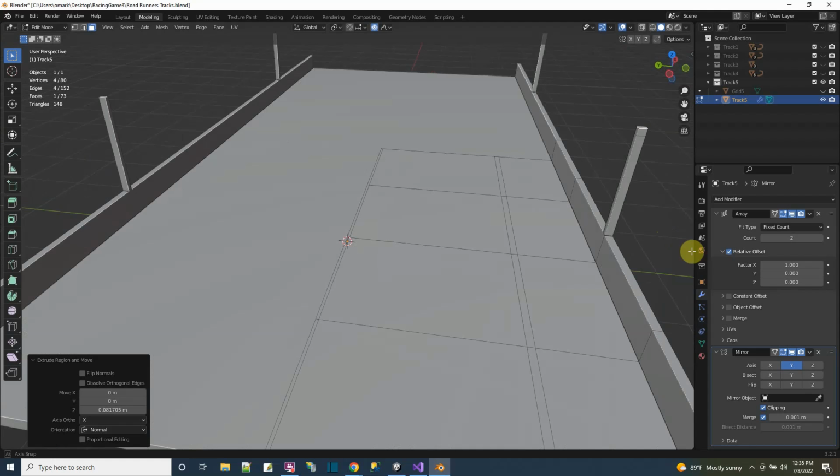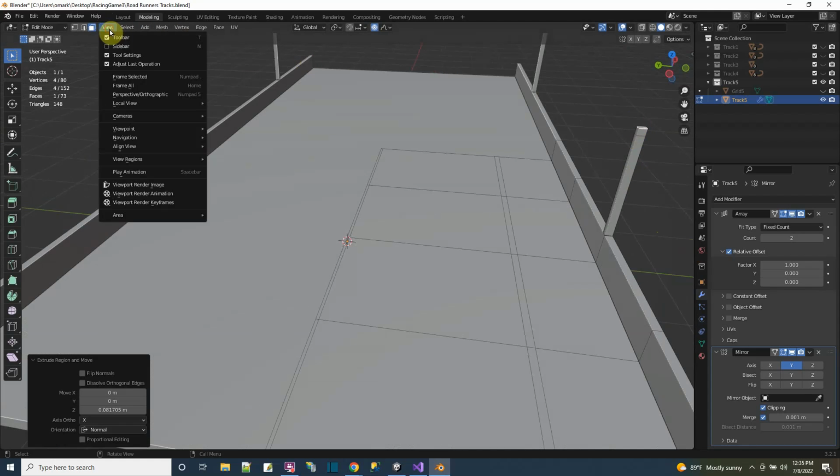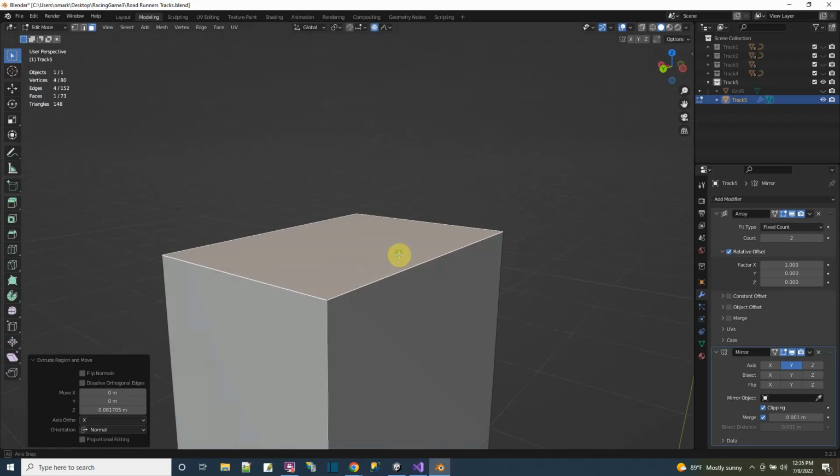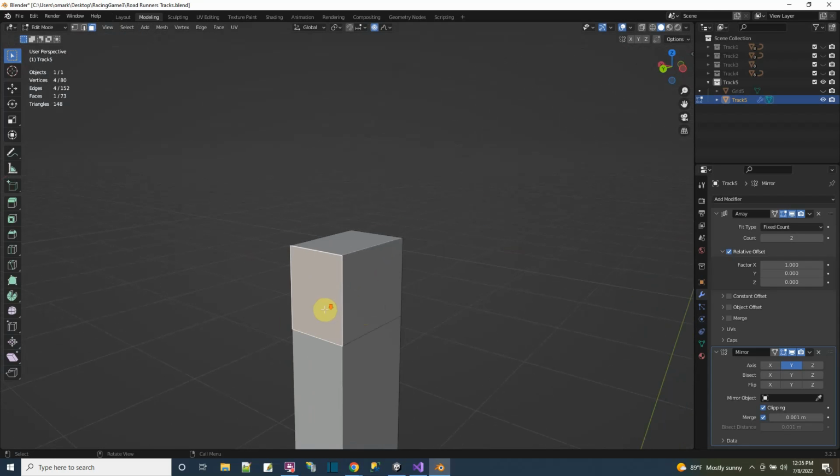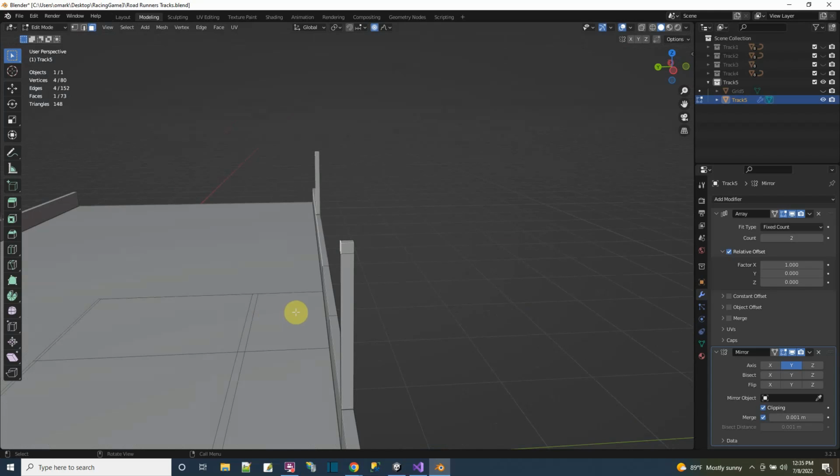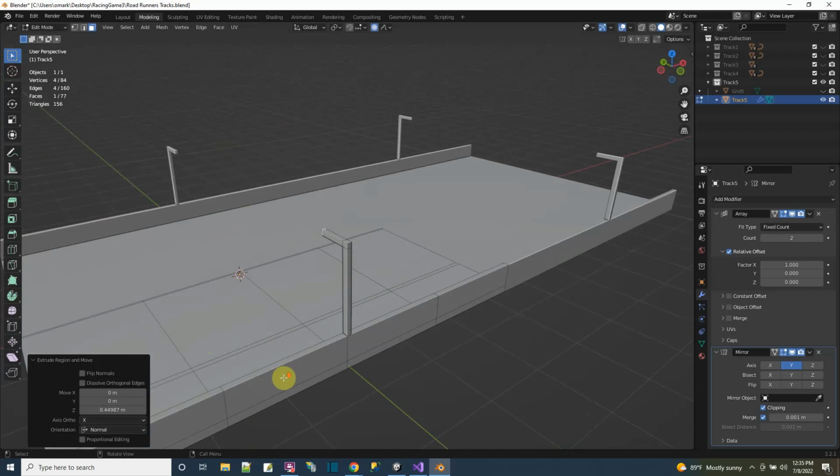Then I'm going to press E one more time like this, and then I will, okay, I want to get this select, view frame selected. Okay, good. Now I can rotate on that. Then here, select this face right here, and E, I'll just drag that out to be like the light posts that are going down the road.